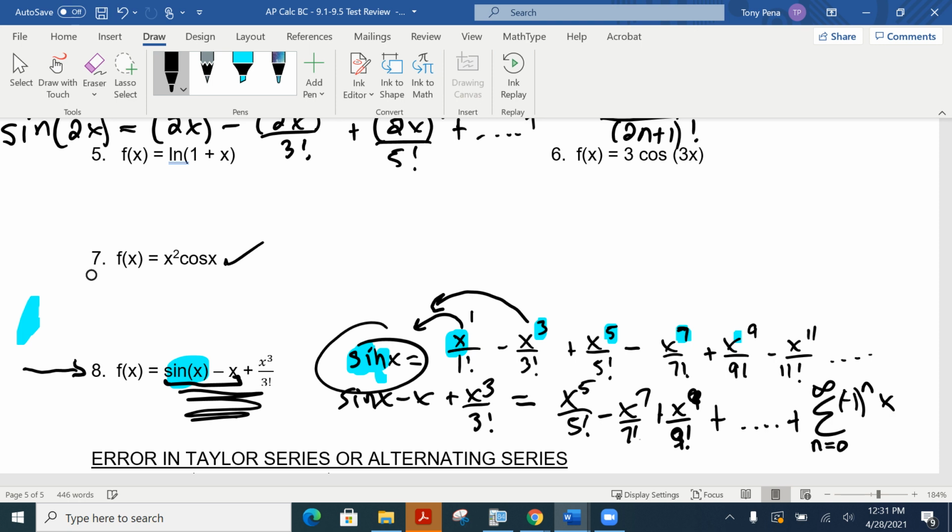We know we're going to have an x. And then we know we're going to have something with a factorial behind it. But we just want to make sure when I plug in a 0, I get 5 for the first term. When I plug in a 1, I should get a 7. So wouldn't that be, to make sure that we stay odd, 2n plus 5? And then if n is a 0, you get a 5. If n is a 1, you get a 7. If n is a 2, you get a 9. And then on the bottom, wouldn't it have to be the exact same thing, 2n plus 5 factorial?